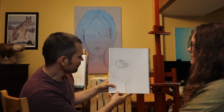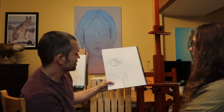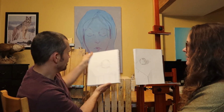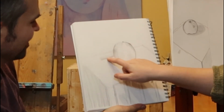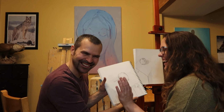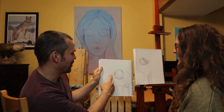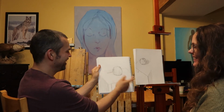So I would say that's pretty successful. I like this line. It's very artsy. Great. Let's critique yours. Go ahead. So is this like a cigar? It does kind of look like a cigar. It looks like a form. It looks like a finger sitting behind the apple.